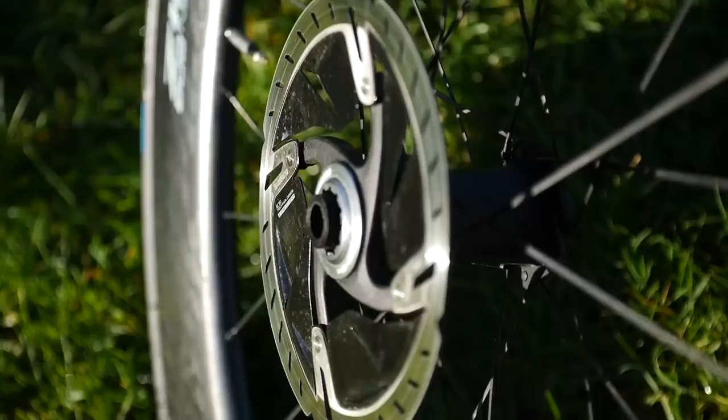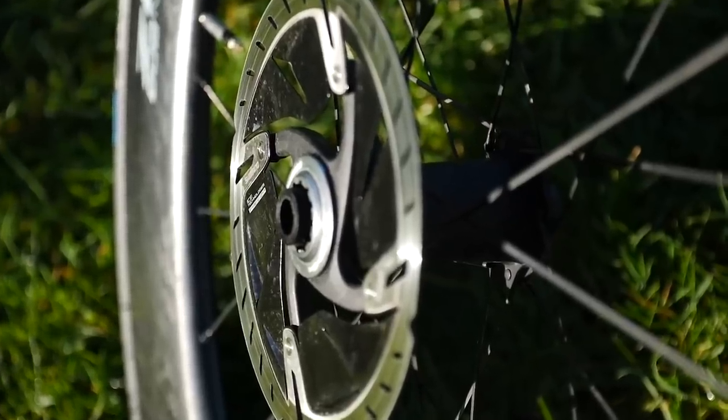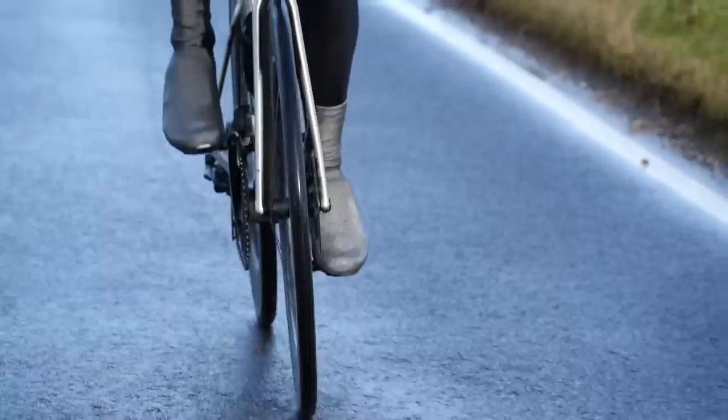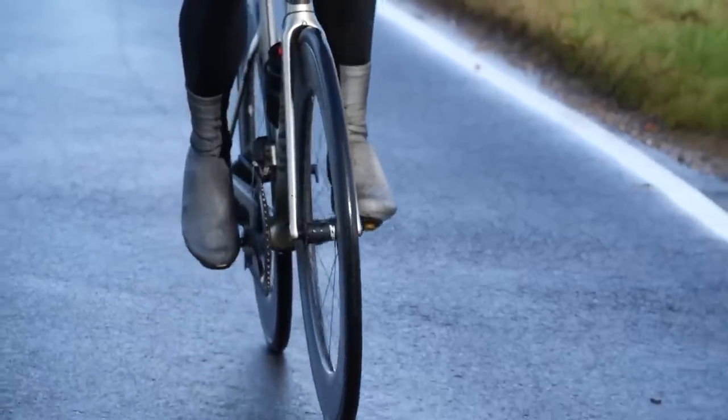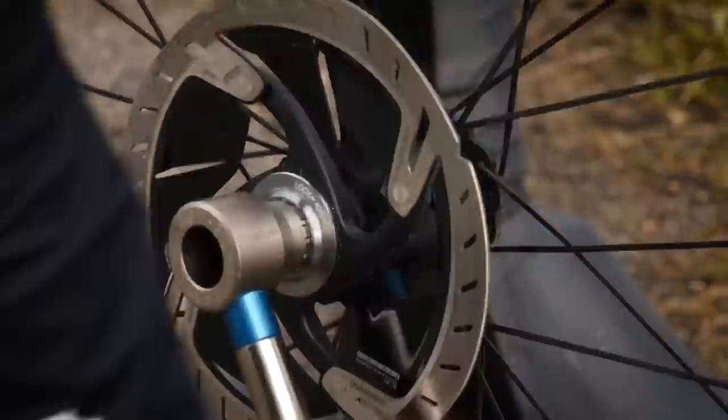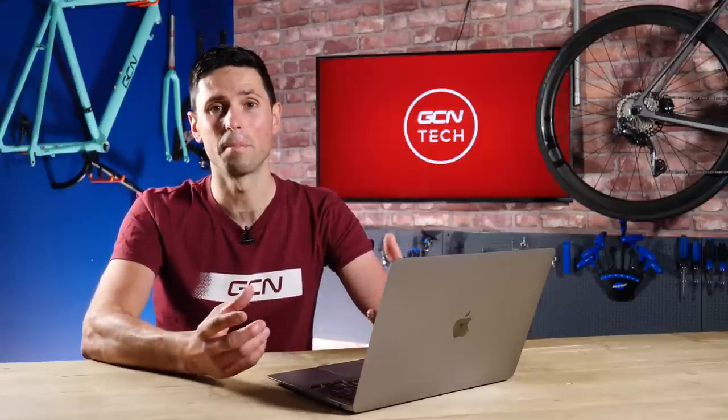That isn't crucial if you're using SRAM and Shimano — they are interchangeable, especially if you've got that center lock fitting. However, Campagnolo rotors are a slightly narrower gauge or width, so you can't mix and match with those. The center lock fitment is the same across all the different brands; it uses a lock ring similar to what you have on a cassette on your rear wheel. Stick to the manufacturer of the groupset on your bike and you won't go far wrong. For rotor diameters, on a road bike or gravel bike, between 140 and 160 should be perfectly fine.